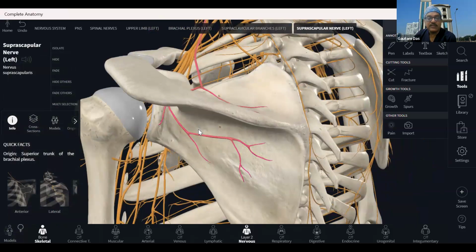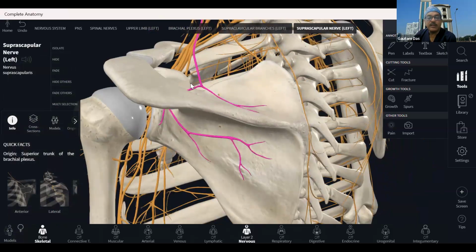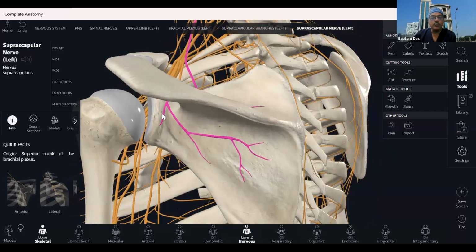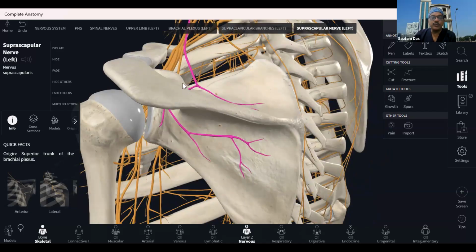So classically, the suprascapular nerve block can be done here. Nowadays we don't do that because if you block here, you are basically paralyzing the supraspinatus and infraspinatus muscles. To avoid weakness, we block it here so that the shoulder joint is anesthetized but the supraspinatus and infraspinatus are not affected. I'm showing you the probe here. You can do it here, but this is obsolete.